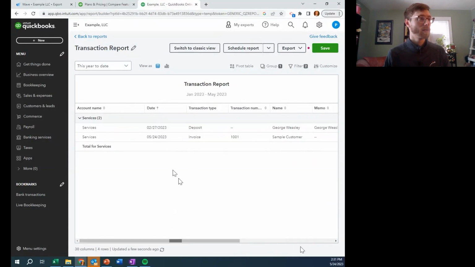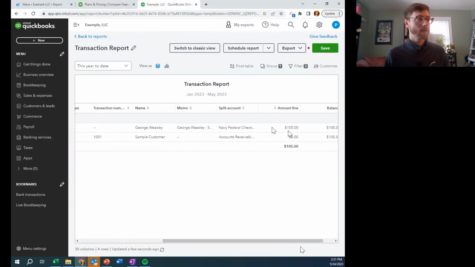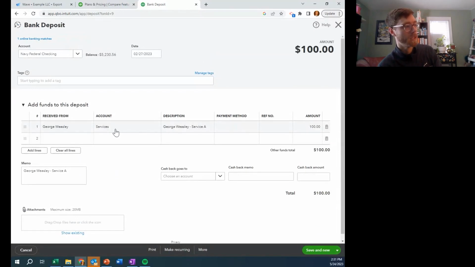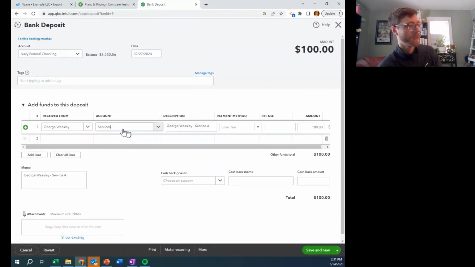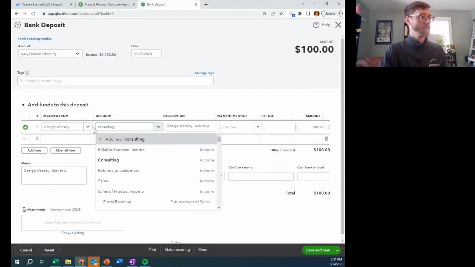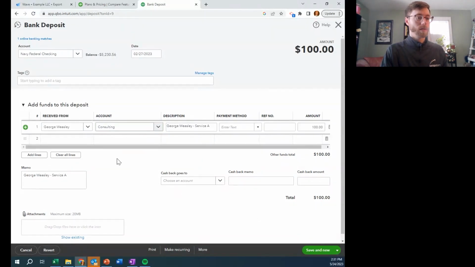Let's see if I can edit this further. If I click somewhere on that line, it's going to take me to the individual transaction itself. And this is where I can change it, let's say from services to consulting. There it is. All right.